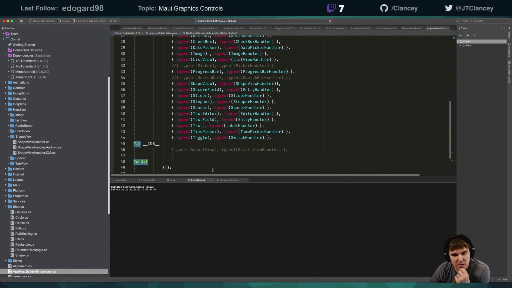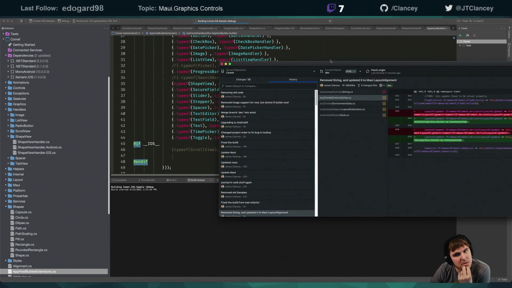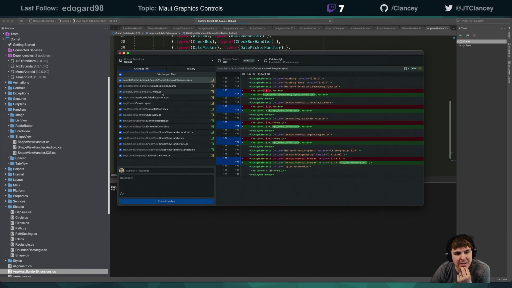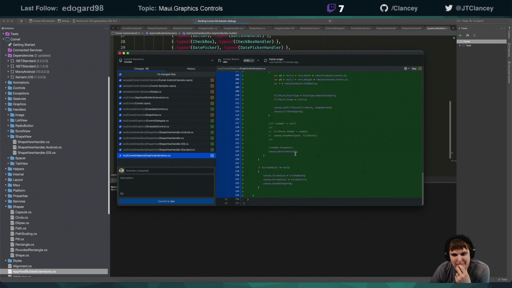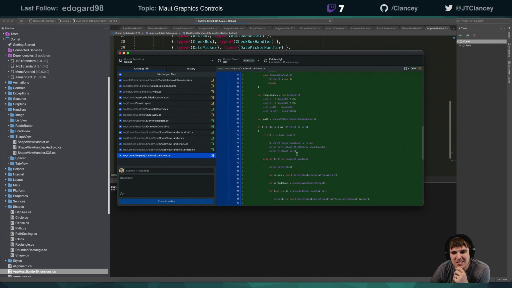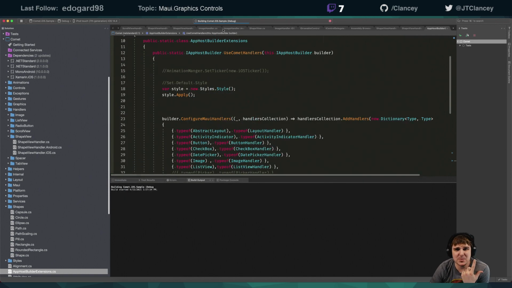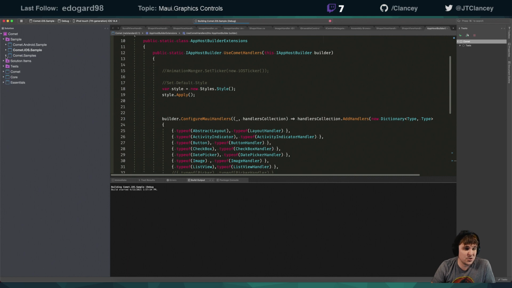I should be doing this in a branch, and I'm not in a branch. So we're going to make a branch, and I'm going to have John approve this stuff because he's probably going to tell me I'm doing something wrong. And I would love his input. Let's try and do a gradient. That's the best way to test it, right? Let's see if we can get hot reload working. And then if it's working on this, we'll do this with a gradient. Gradients are super easy to do in Comet, so I'm not too worried about that. Except I can't see the files.